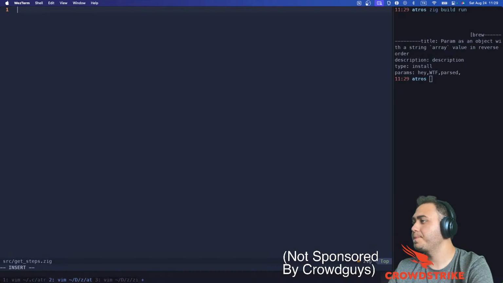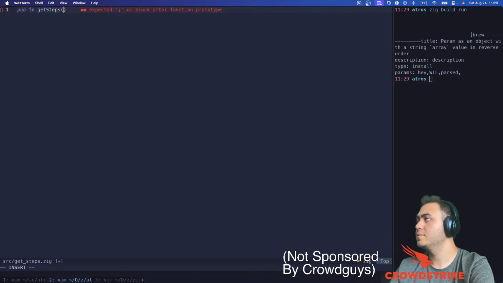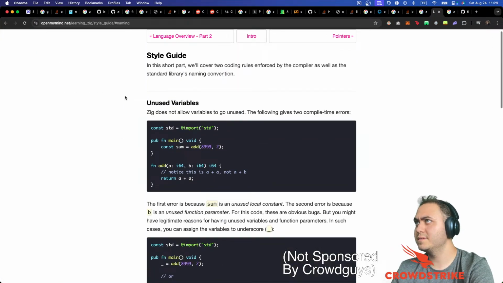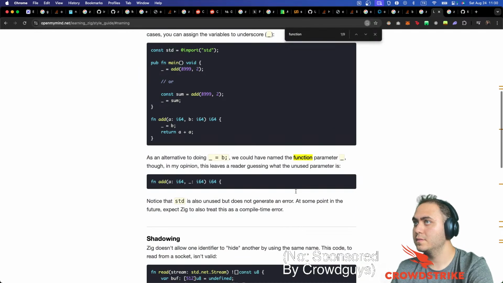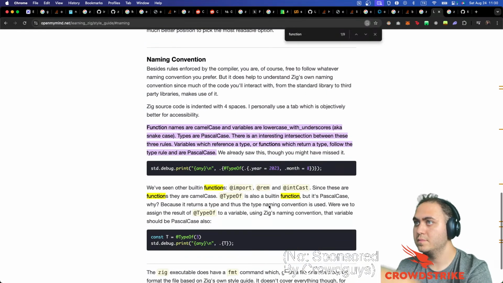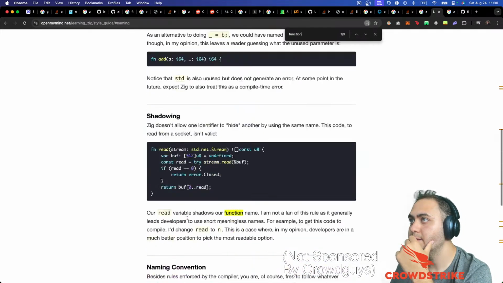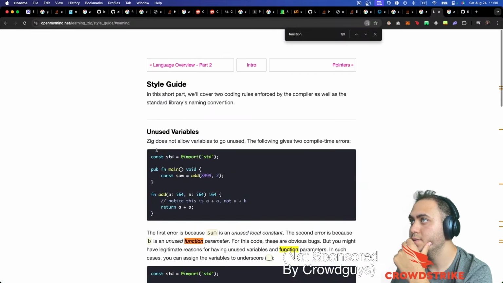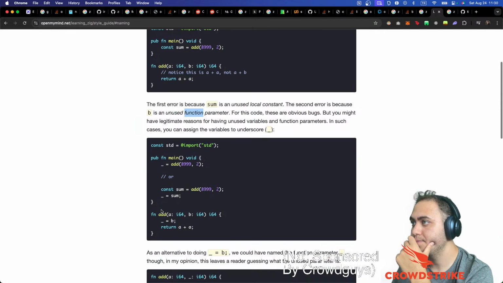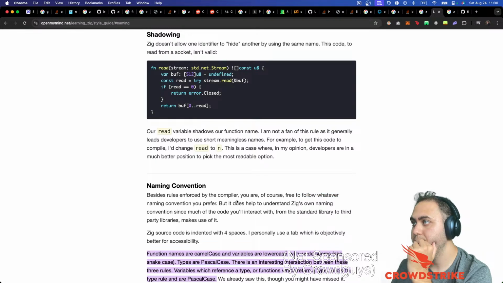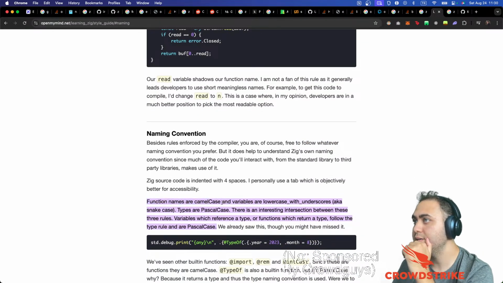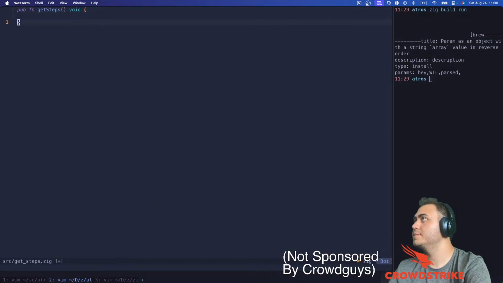Okay, so I remember it correctly, right? Function names are camel case. Okay, right.